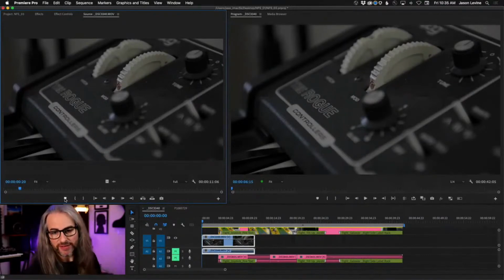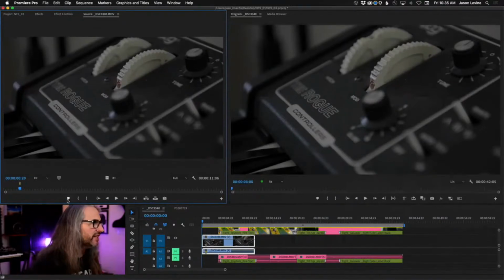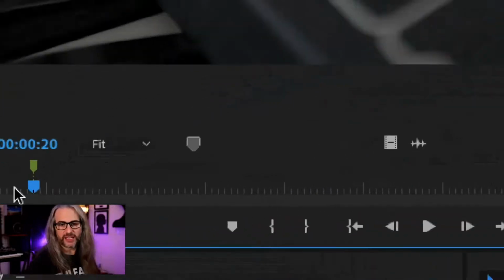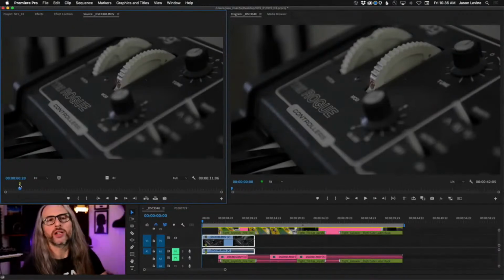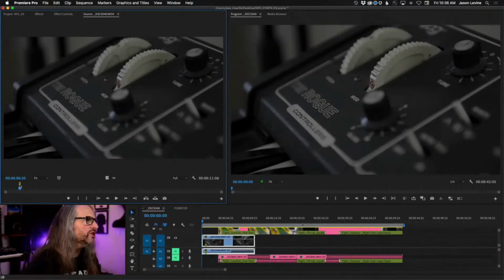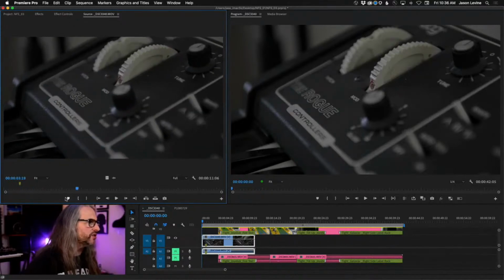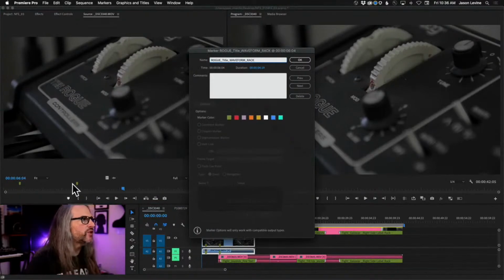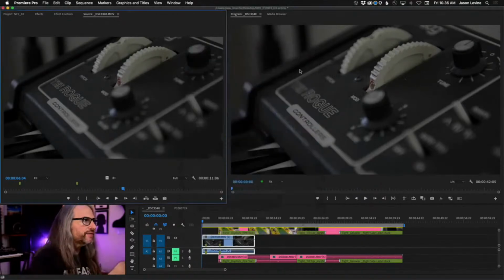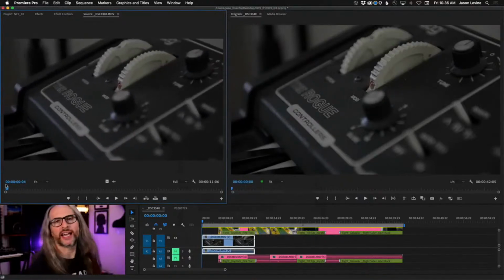So you can hit shortcut key M if you're on the US keyboard here. In this case, if I just tap it, you can see that it automatically drops a marker in there. And there's a number of reasons why you might do this. Again, if you have a longer clip and maybe you have 3 talking head sections that you want to use, you could mark each of those with a marker, just like this, all right? And again, taking that a step further, if you double click on those markers, you can change the name, you can add comments, you can change the marker color. You have some flexibility here with how you apply and work with those markers.